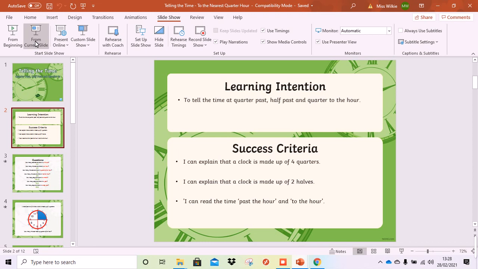Moving on. So you can see here that we're bringing in our knowledge of quarters and our knowledge of turns, and that really helps us figure out how to read an analogue clock. Now, an analogue clock is the clock that we see here. It goes from 12 all the way around back to 12 again, and it has 2 hands: one long hand that's used to measure minutes, and a shorter hand that's used to measure hours.